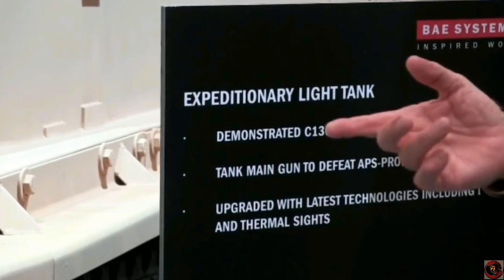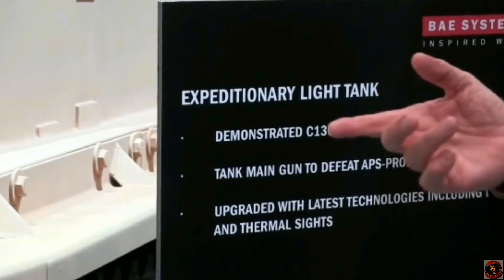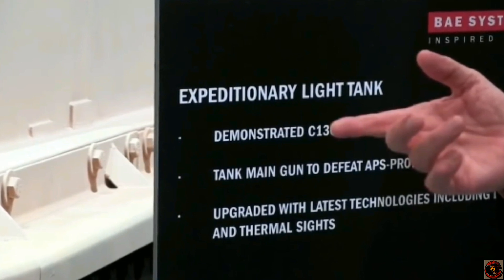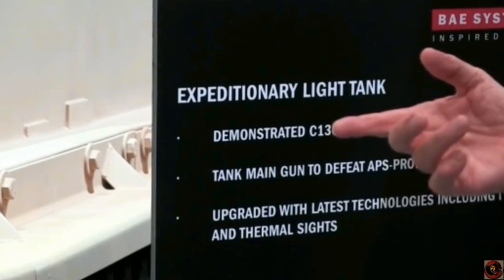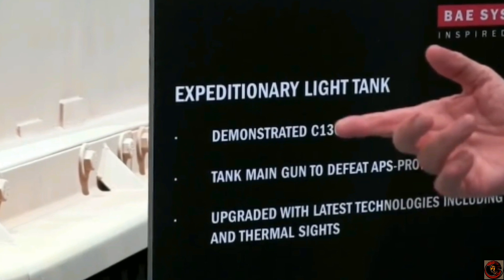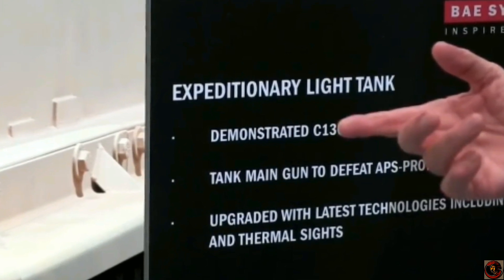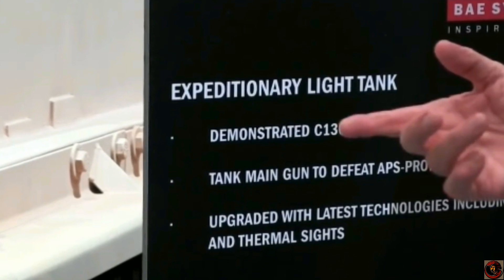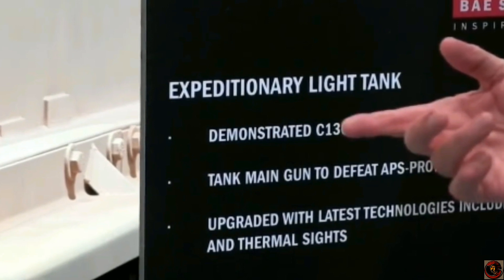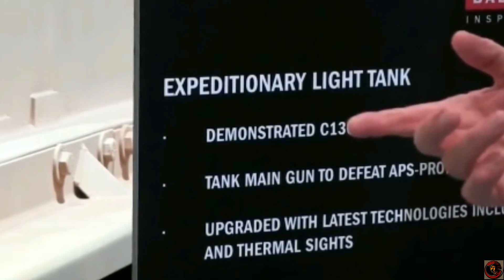This is fantastic news for a number of reasons — first of all, it's bringing the light tank back into the spotlight. It's an older tank being brought back into the development program, which is really cool to see. BAE Systems has been doing quite a bit of this lately with different design ideas and prototypes, looking into upgrading old technology. Companies and countries around the world want to cut costs and keep those purse strings tight. This option allows them to not have to design a brand new tank — they can basically just take an old design, fix it up a little, and go from there.